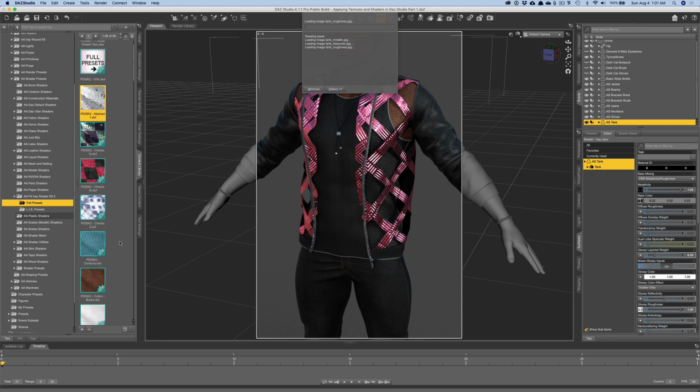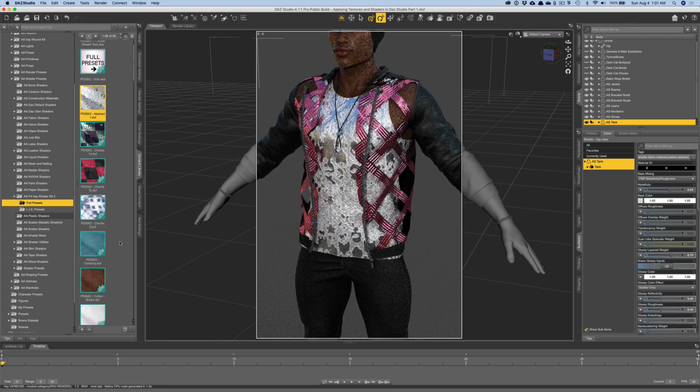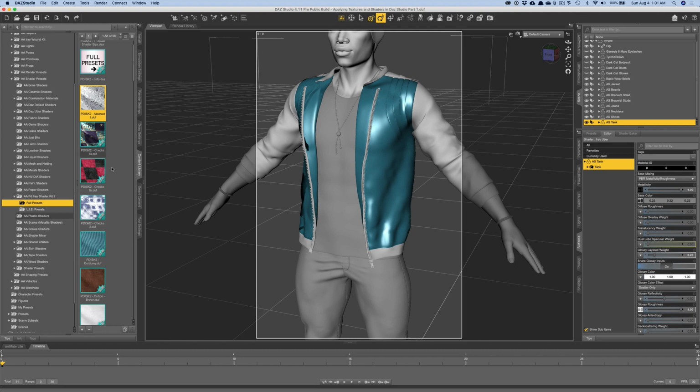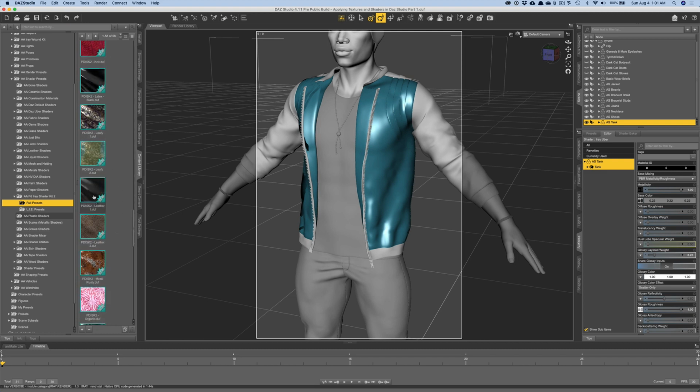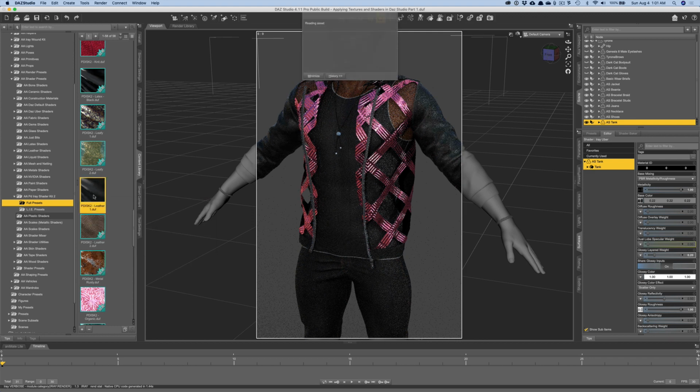And one thing to note, though, because there's so many reflective surfaces on these items, they'll take longer to render well without noise in the final render. So keep that in mind. So yeah, there's a lot of possibilities. You just kind of need to experiment and explore different ideas. Actually, I think I might try leather. That would be kind of cool.